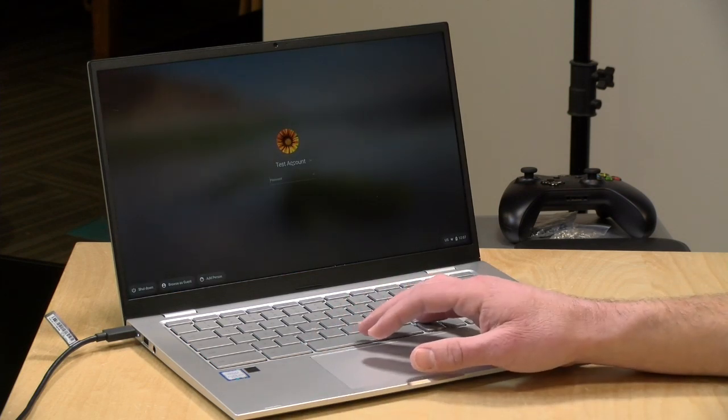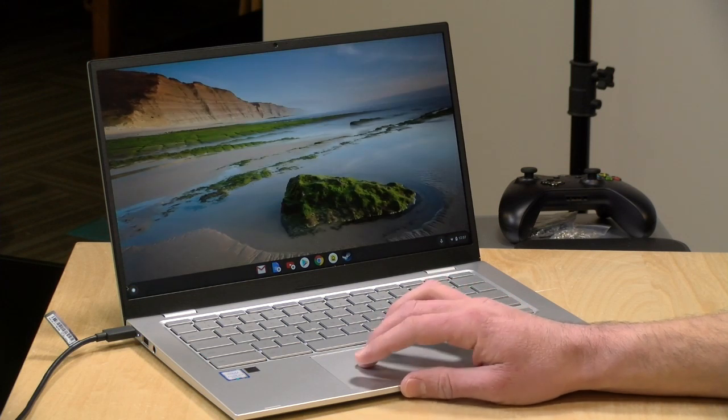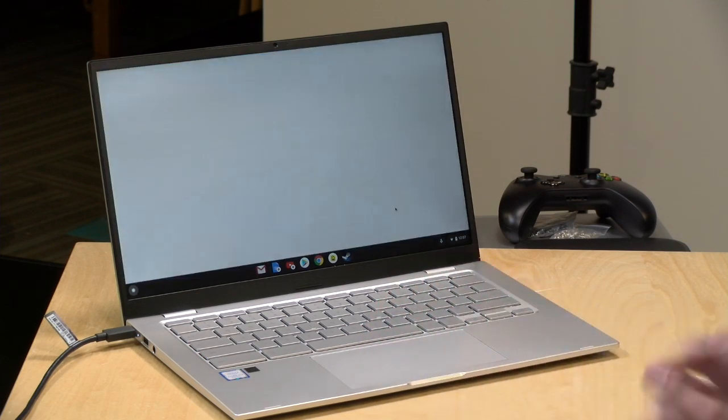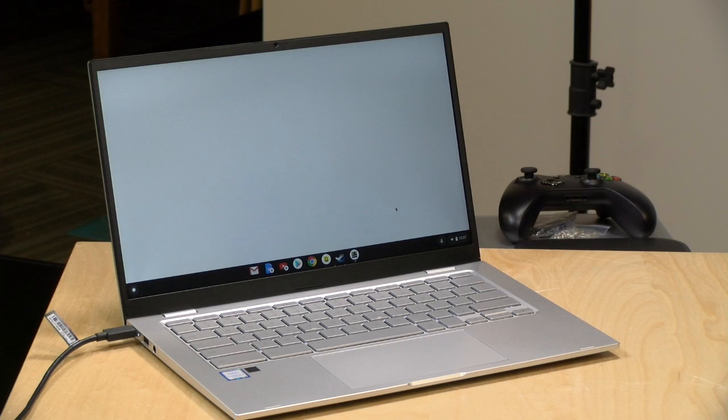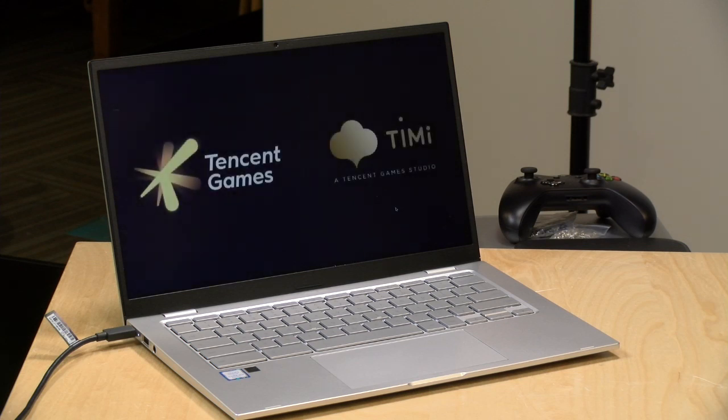Okay, so let me just log back into my account here. And we'll take a look and see what happens. All right, so we're back up where we left off. And now that the Linux thing is not loaded at the moment, let me load up Call of Duty now and see if we get any further here. But I suspect it's going to crash out on us again. And this is not unusual. This happens on most of the Intel Chromebooks I test with, if not all of them, which is often why this doesn't show up in the video.